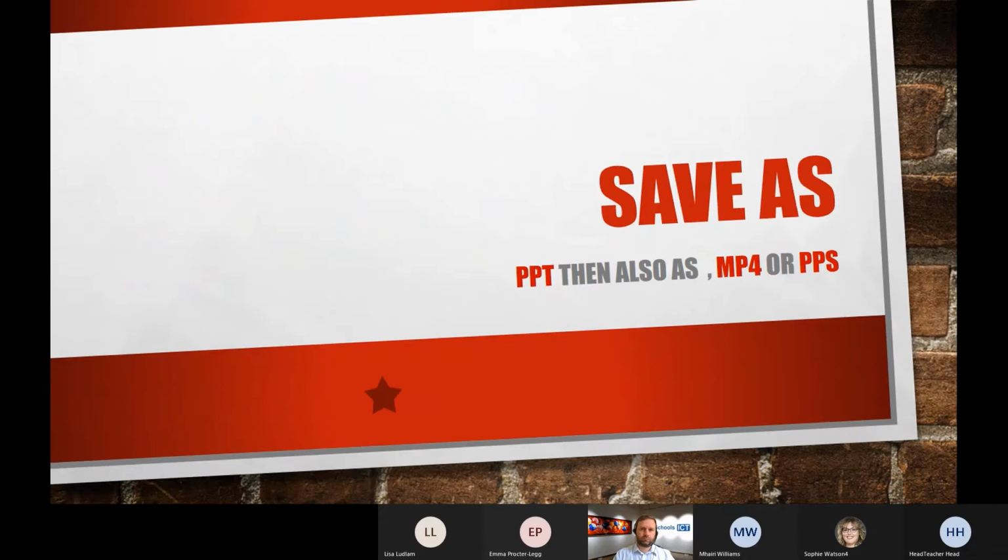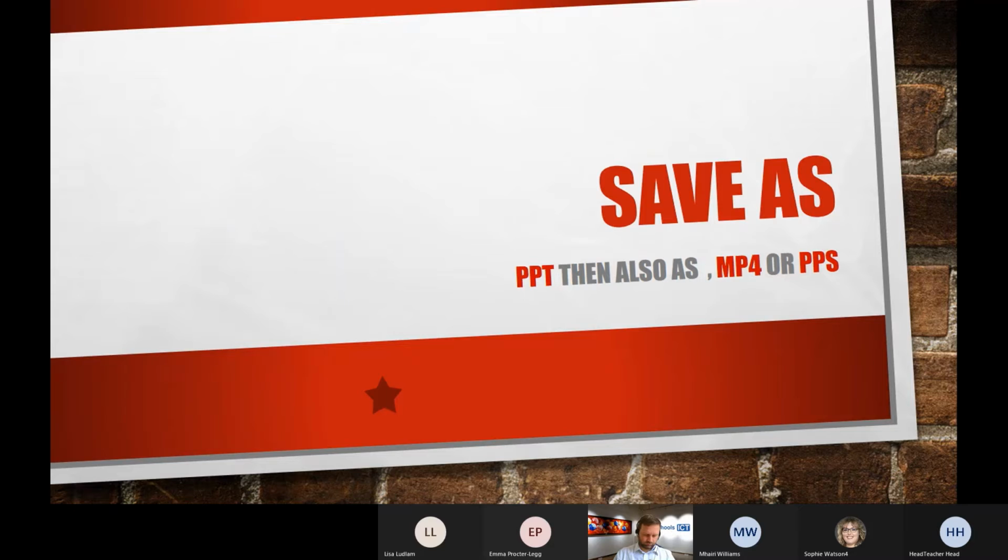When you're saving your presentation, if you save it as a PPT file, a PowerPoint file, or a PPTX file, then you'll be able to edit that and rearrange all the audio as you go. If you're happy with the audio that you have, you can always re-record it and edit as you want. But in the final version, if you want to save it, so someone clicks on it and opens it, if they click on the PPT file and run the show, they'll get your narration and timings.